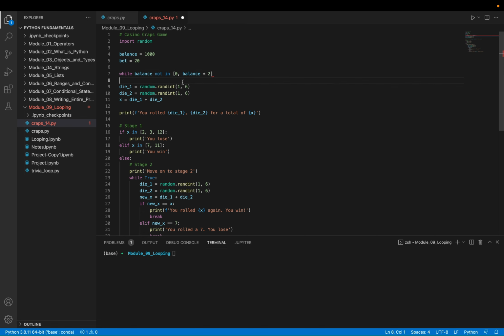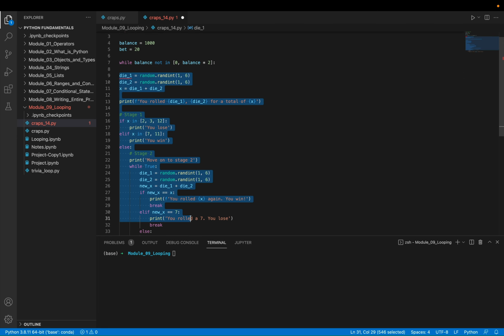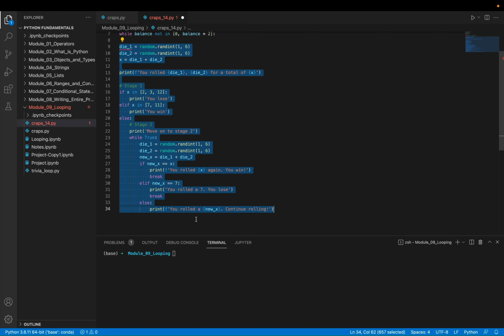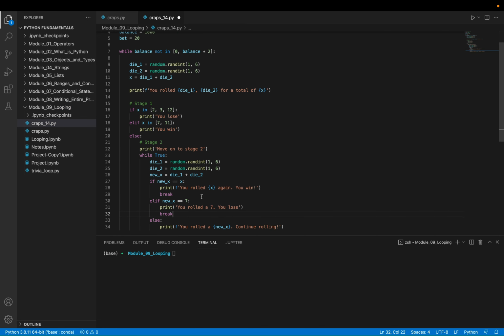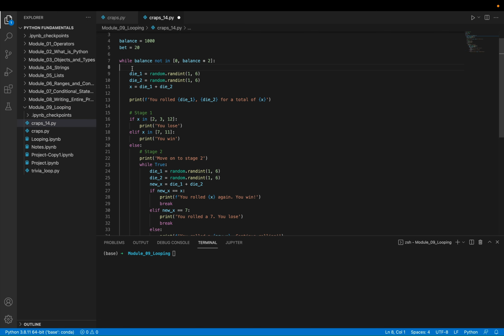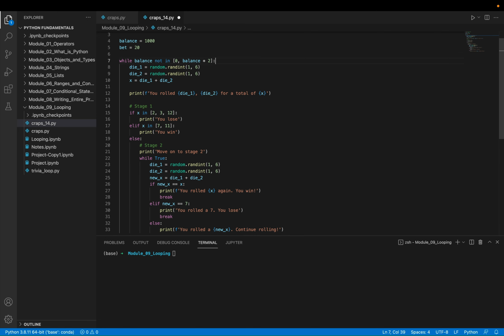We can actually just do it programmatically like this: while it's not 0 or not the balance times 2, we will have all of this. We're going to keep playing the game. So I need to put all of this in the body of the loop. I'm going to press tab and tab it over, and let me remove that line. So now it's going to keep doing this.